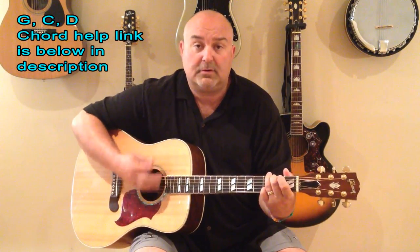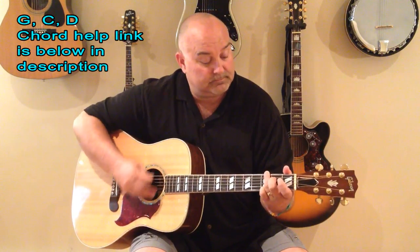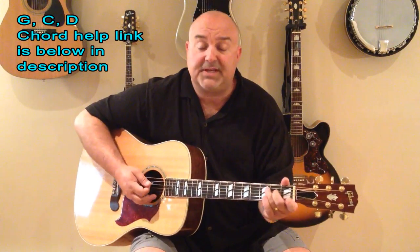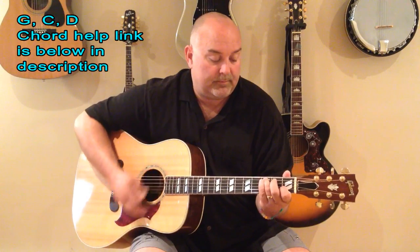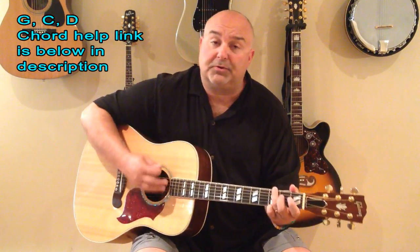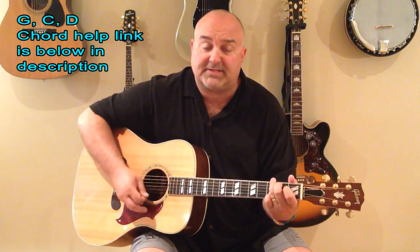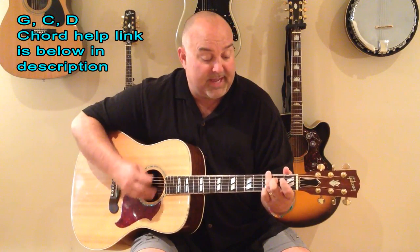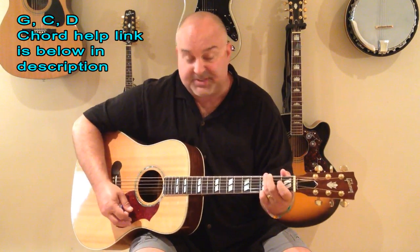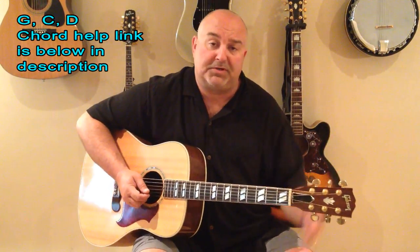Now you can definitely play your G regular, but for this song I find it just kind of a variation. And then the C, you're going to lift the middle finger as well. These are little tricks to make it sound bluesy, but you can still run that G all the way through it, because technically that's the chord we're playing. All I do is kind of deaden the second string from the top, and then I'm hammering down on the third string from the top in the second fret. It's just kind of a trick — when you're playing G, you can kind of ride it, make it bluesy. Again, totally optional, just something that I do, so I wanted to explain it for you guys.